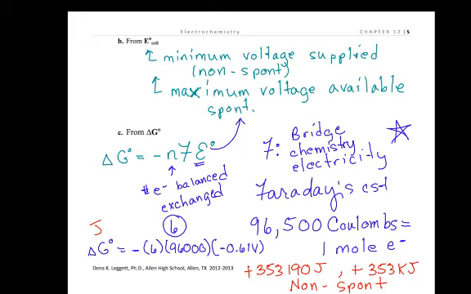So those are our 3 ways, and you may see them as multiple choice or free response, but you definitely need to know all 3 of these ways for determining whether or not a redox reaction is spontaneous as written. So we're going to work a few of these and learn a shorthand notation for ourselves in our next few videos.